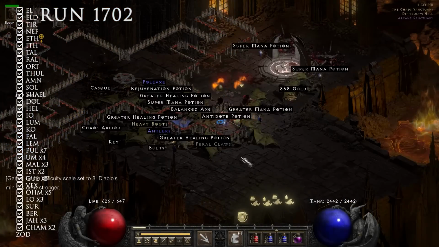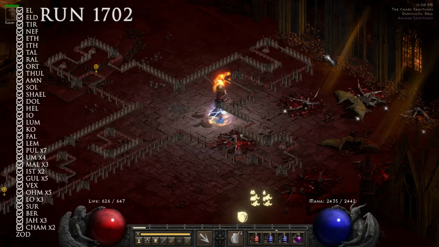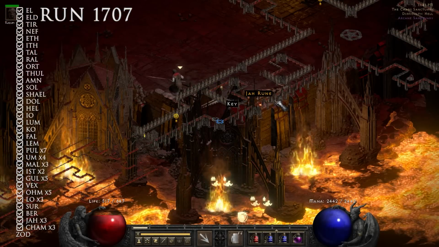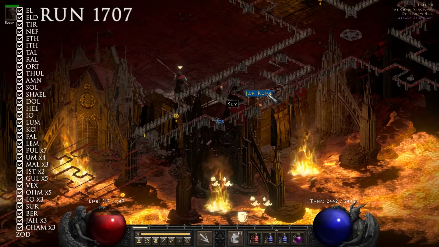And now it's getting crazy again, because at run 1702 I found my 3rd Cham rune, and you will see why it's crazy in the next few runs. And here is why, guys, because only 5 runs later after that Cham rune I found my 4th Jah rune.